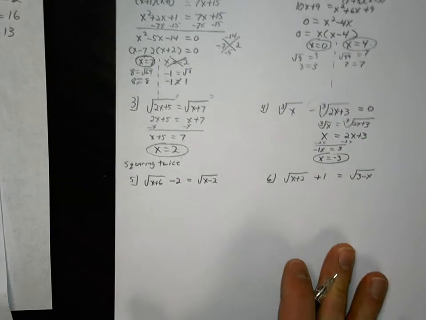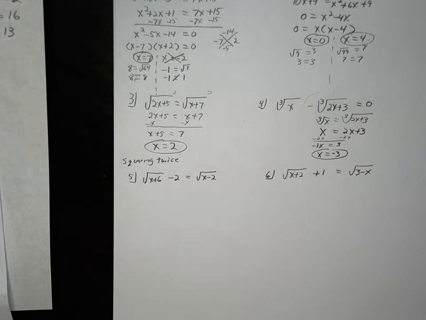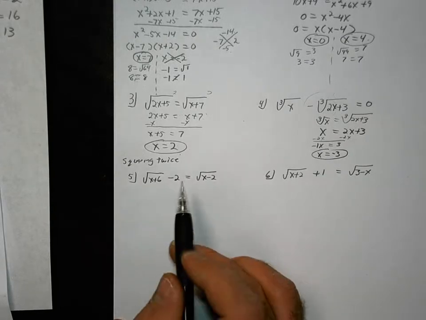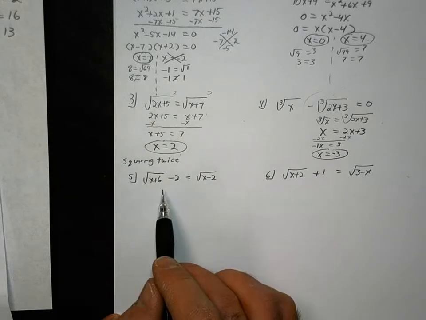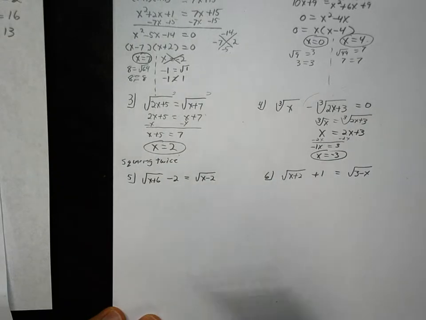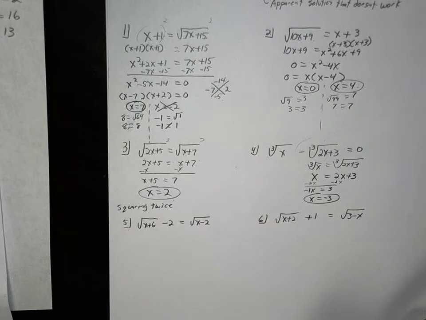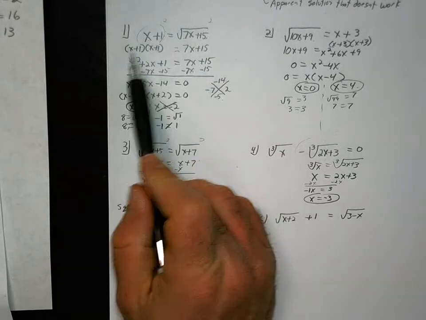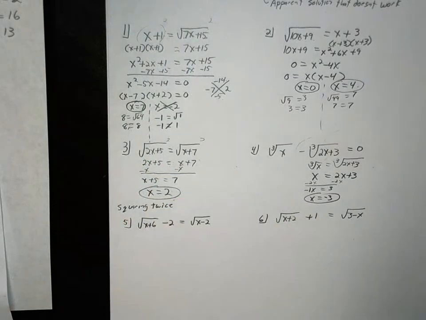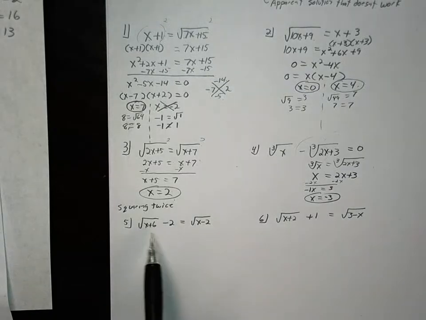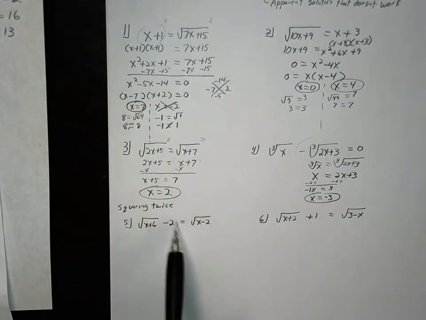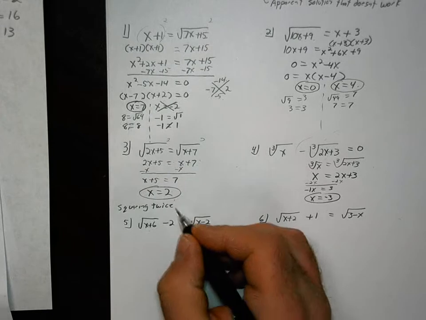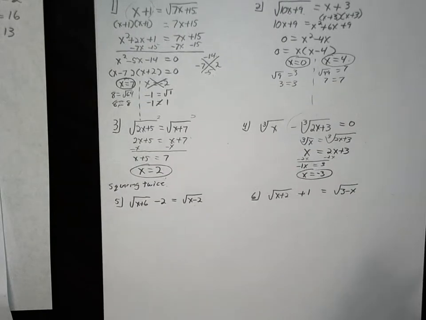Okay, so those are pretty straightforward. Now we're getting to the more difficult ones here. Notice the difference between 5 and 6 and 1 and 2. On 1 and 2, I just had one square root, and I could isolate it on one side and then square both sides, and the square root would go away. Problem with this one is I have a square root on both sides along with something else. So when I square both sides, it's not just going to get rid of the square root. I end up having to square both sides twice. So these are kind of long problems.